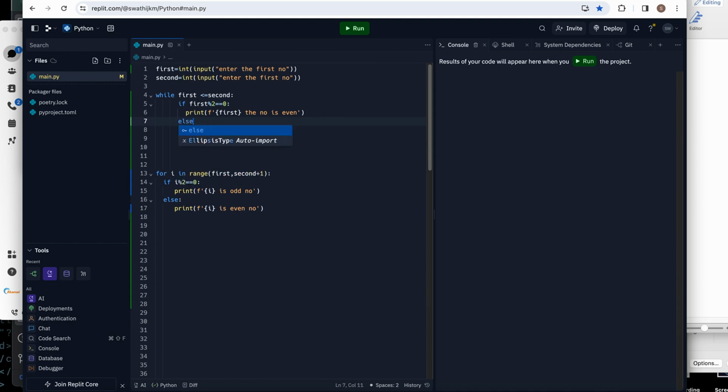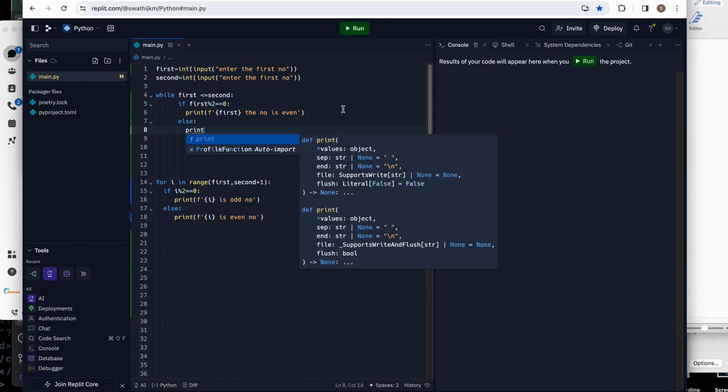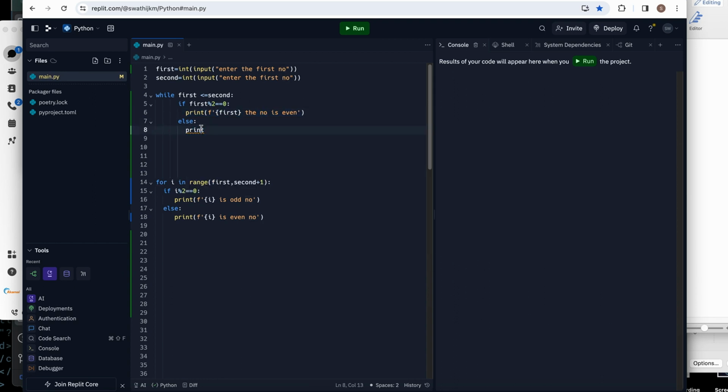Else, simple, again colon, print. I'll just take it and put it here. But just remember the indentation is very important in Python. So if you see, there is proper indentation, inside the if or inside the else, then it is odd.